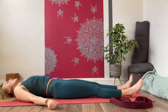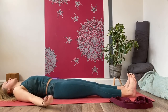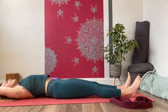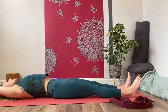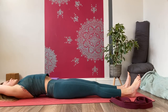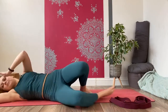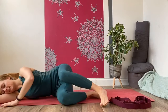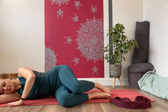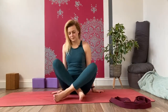And then you can start doing nice rotations with your ankles and your wrists. And then take your hands over your head. Really stretch nicely as you do in the morning. And down with your eyes closed. Move to the side. And keeping your eyes closed, slowly sit up into our easy pose.